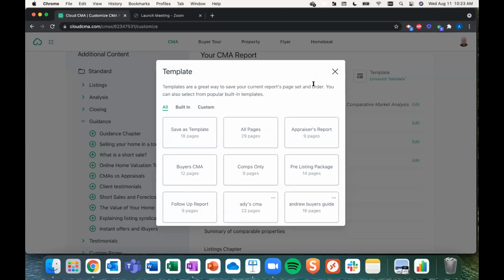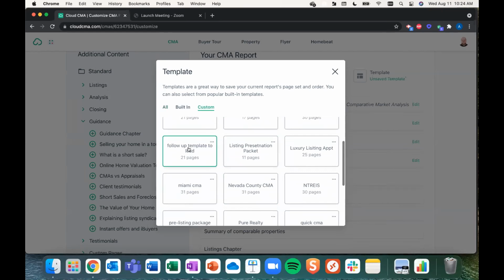I kind of use it to formulate like a home-based CMA report. The pages that I always want to show sellers, the pages that I always want to show clients, I'll end up saving as a custom template in Cloud CMA. And you can see here, I did a custom template for one specific client. Listing presentation packet. Again, this is kind of my home base. These are the pages that I'm always going to show every client. And then from there, I can add and remove any pages as I see fit.